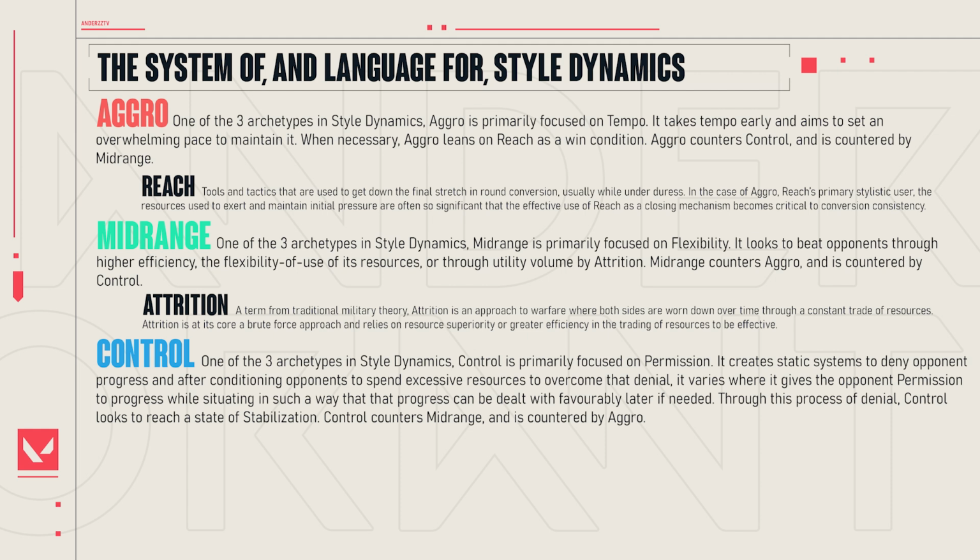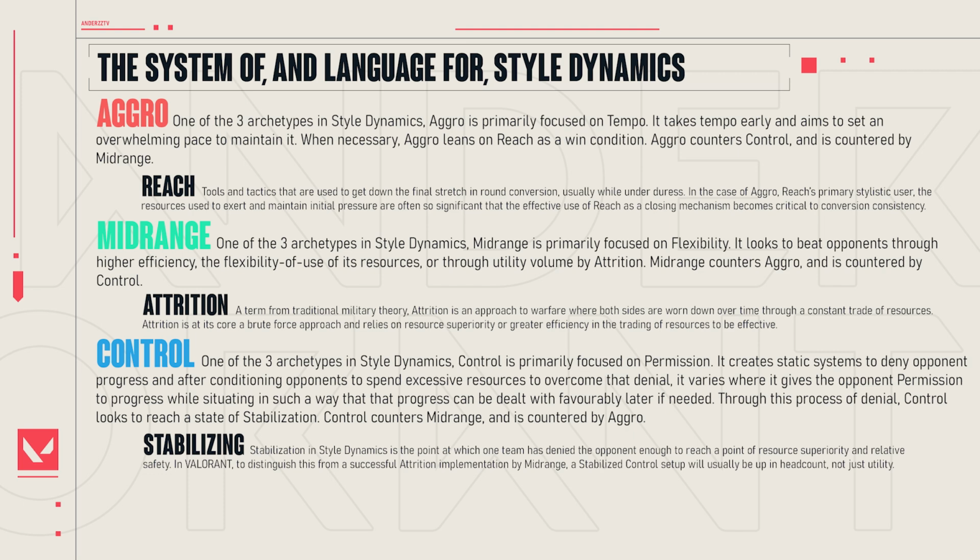Throughout this process of denial, control is constantly looking to reach a state referred to as stabilization. Control counters mid-range and is countered by aggro. To clarify, stabilizing is the process of one team denying their opponent so much that they reach a point of resource superiority and relative safety.